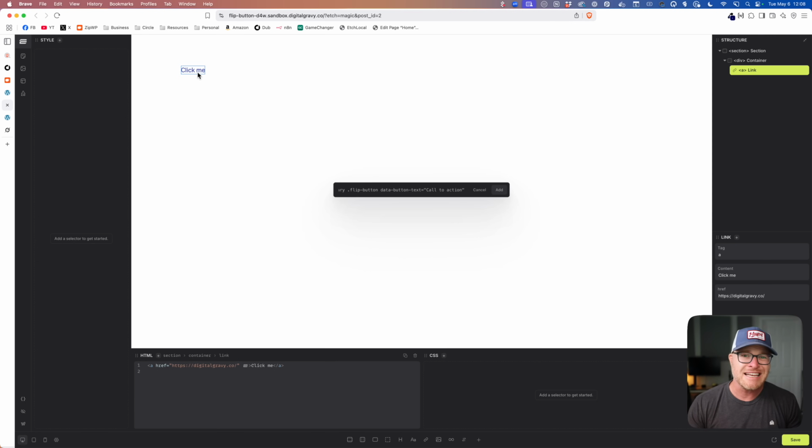So next thing I need for accessibility purposes, because there is a little bit of a problem if you don't do this, it'll announce the label twice. You want to set an ARIA label, and the ARIA label needs to be the same text as the button. So I'm going to say aria-label equals, and I'm going to say call to action. Okay. And you're like, Kevin, you're duplicating labels. You've got the same label printed twice. Oh, it's going to be three times in a minute. This seems like craziness. What's going on here?